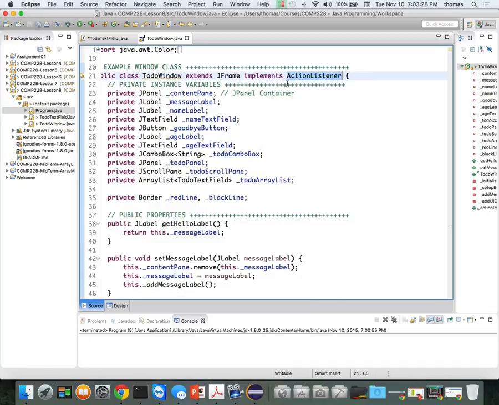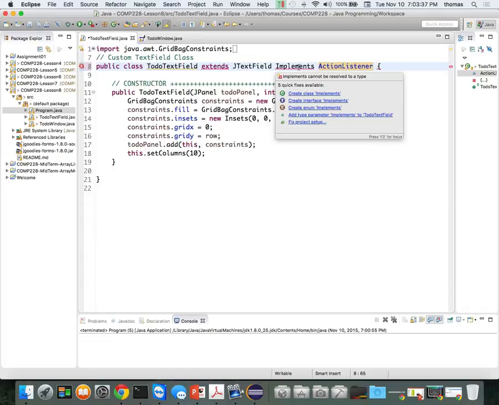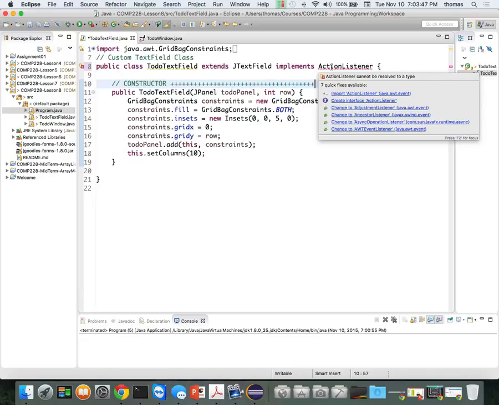Now here's a question: can I do it? So implements action listener, and if I hover over, it says create class implements. How about lowercase I? Would be nice, right? And then the other one says action listener cannot be resolved to a type. Import action listener from java.awt.event.